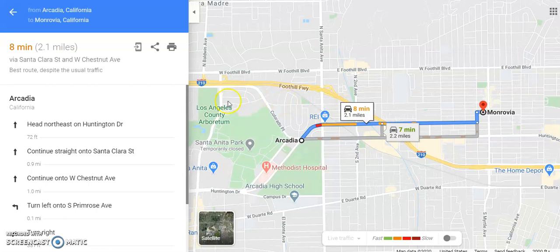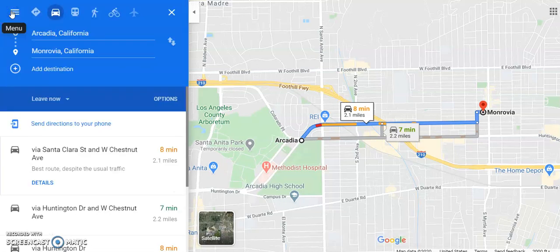Okay, the other thing, if you go up to the top of the screen, let me get up there. I guess I have to go back first. Up here at the top, it gives you the different ways to get somewhere. Right now we're driving. You could also click to take the bus, walk to a destination, ride your bike, or fly. Obviously, there are no flights available. The cities are a couple miles apart.